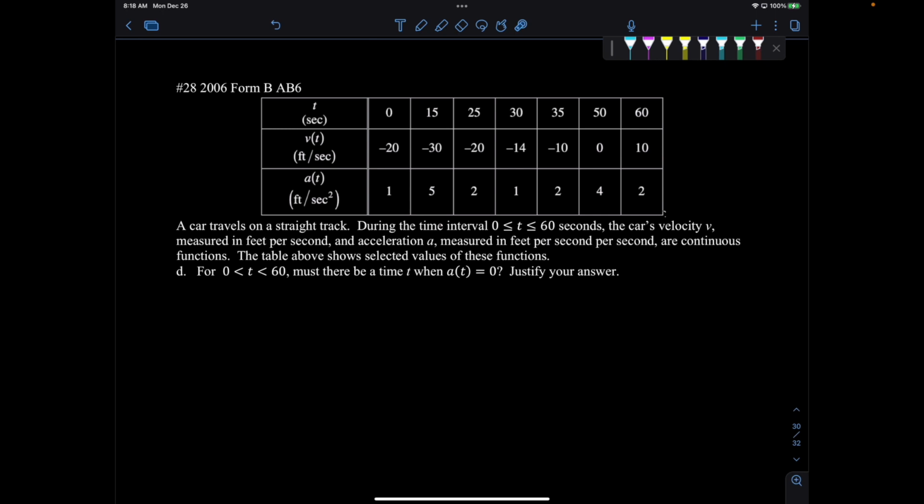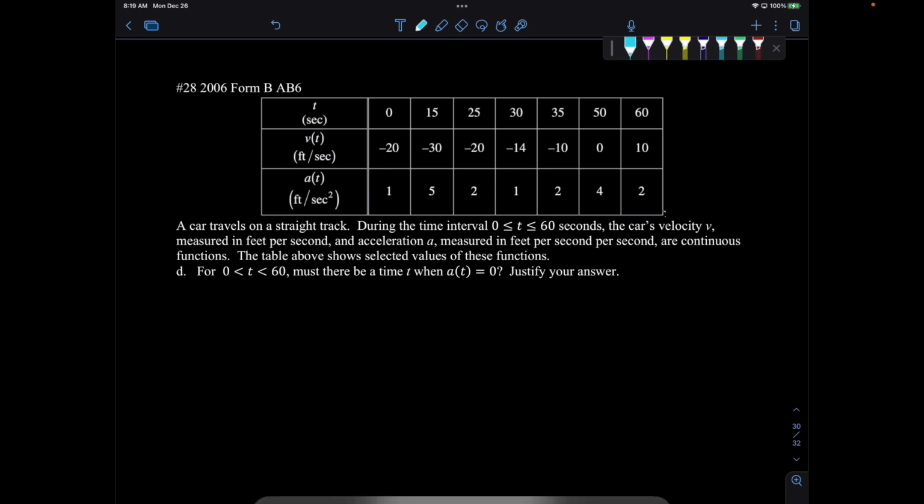They're continuous. So since a of t is continuous, that means that v of t is differentiable, right? Because a of t is v prime of t, a of t exists everywhere, which means v prime of t exists everywhere. So v of t is a differentiable function. So for a of t equals 0, here and here we get the same value, so we can use the mean value theorem on this interval, and that'll do it for us.